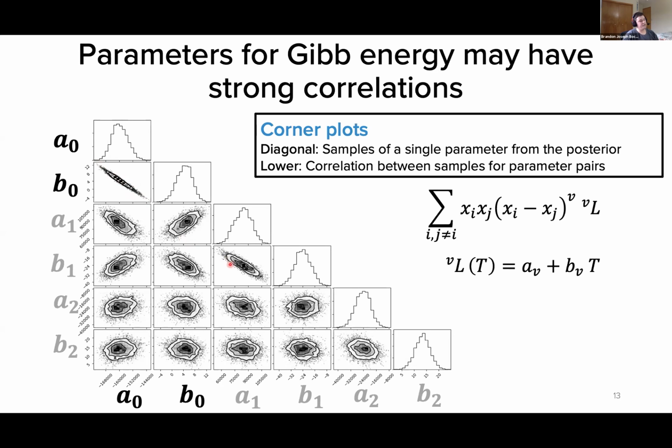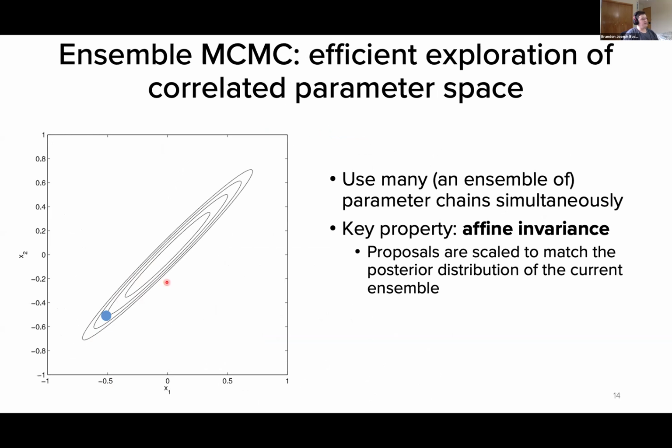We can even see, as we go into higher order parameters, an A1 and B1 term, there's also some correlation, but it's a little softer. These corner plots are good for visualizing this. But often these kinds of correlations are very difficult in a traditional Markov chain Monte Carlo method, because if we imagine taking this probability distribution for two different parameters, in this case x1 and x2, and we're trying to start at this blue point and then randomly sample the next point that could go in the Markov chain, we might choose something out here, or we might choose something out here.